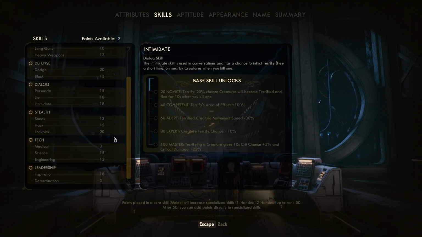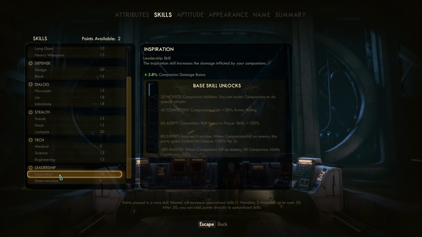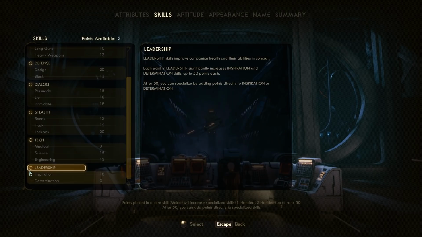Another great option down here is leadership. If you look at Inspiration 18, if it's up to 20, you can order your companions to do special attacks. So special attacks get unlocked at 20. I like that. Let's dip into that. Okay. And then I think you'll get one more.